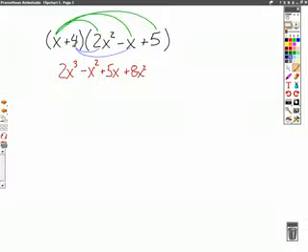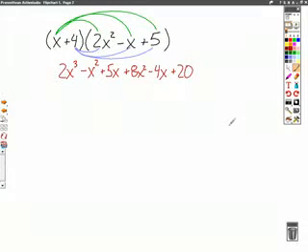So now look at this though. Again, the sign's going to get you. I got a positive 4 times a negative x. When you multiply 4 times negative x, you get negative 4x. And then the last one to follow right here. 4 times a positive 5. And that gets us plus 20.